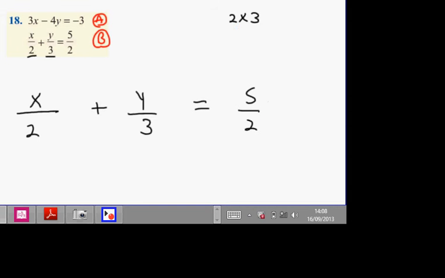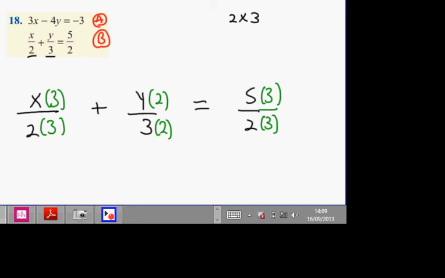Now let's do what we can to convert them into 6. How do you convert 2 into 6? Times by 3. Therefore you must also times x by 3, times the top by 3. Then times by 2, times the top by 2 and the bottom by 2. Equals 5 over 2. We don't want that to be 2 either, we want it to be 6. So 2 times 3 on the bottom, and 5 times 3 on the top.